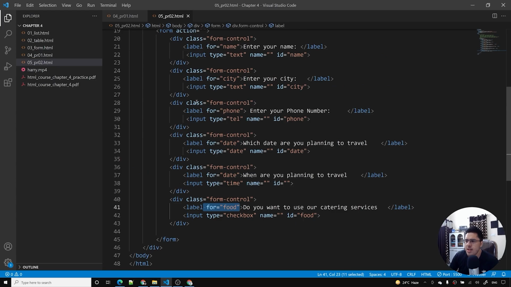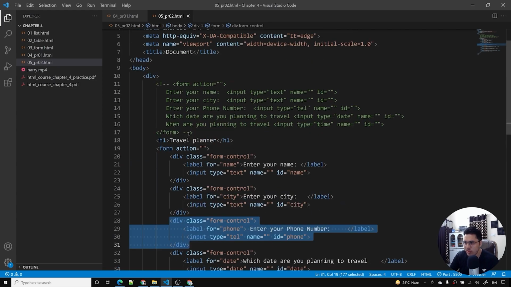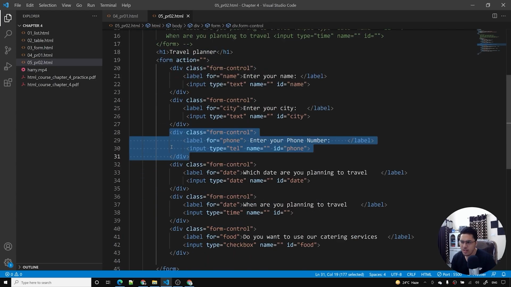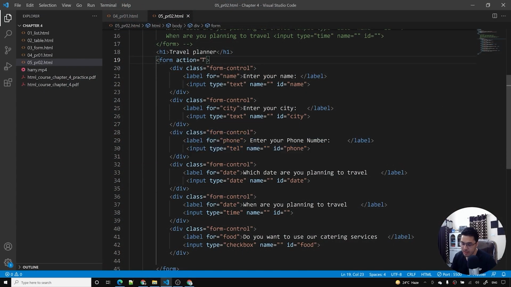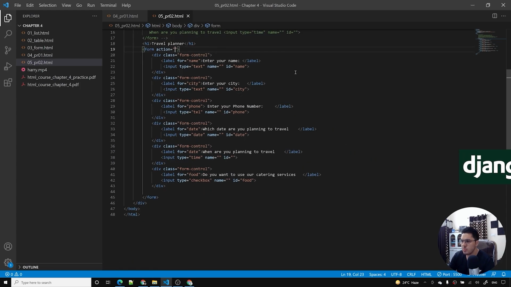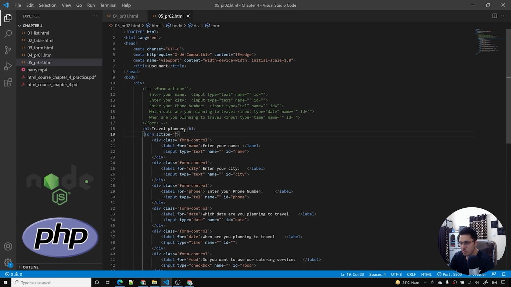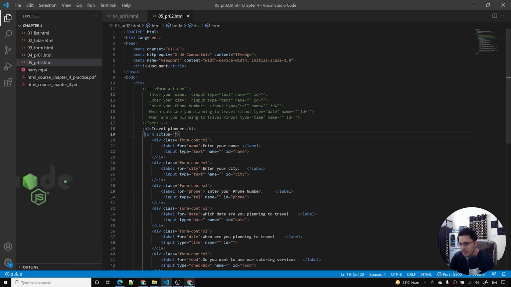So this is the standard template for a form, you can say, and you can always use it if you want. And in your production websites, you might want to use action is equal to something which will take all the data to the backend, but we are not covering backend here. I'll definitely come up with more backend videos soon. I already have a Django course, but again, if you want to use backend like PHP, Node.js, please go ahead and you can do that. Let's move on to the next question.